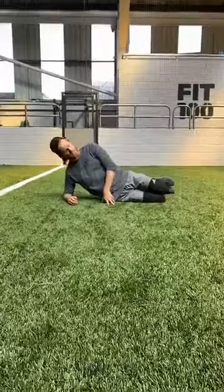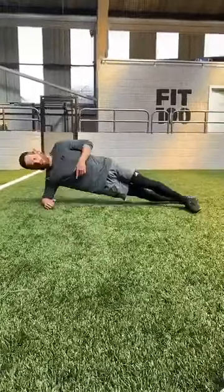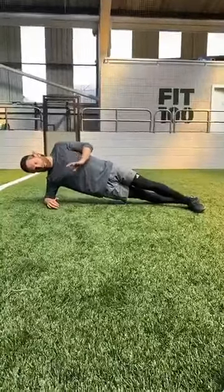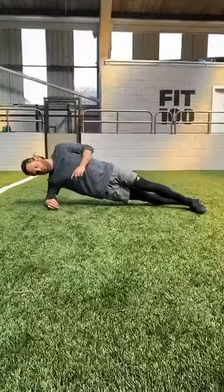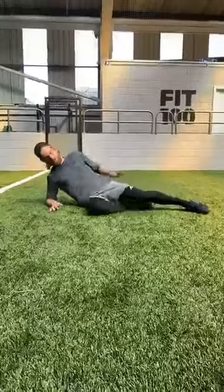We're just holding. If you want to make that harder, straighten out these legs. Bring one leg in front. Up we go again. Good. So pick whichever one works for you, the knees or the feet. 5 seconds. 3, 2, 1. We're going to do the same the other side.